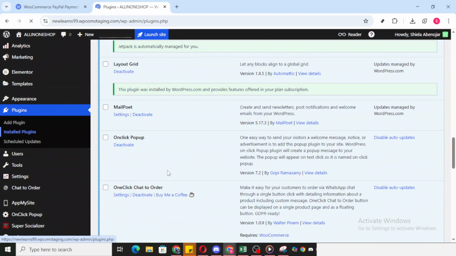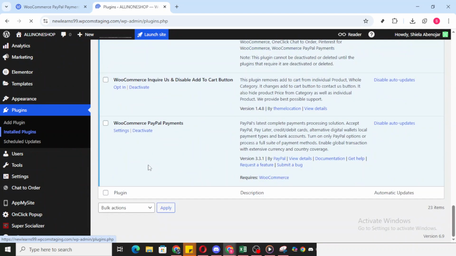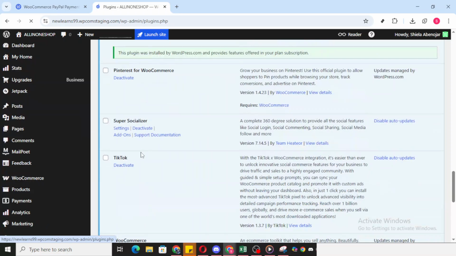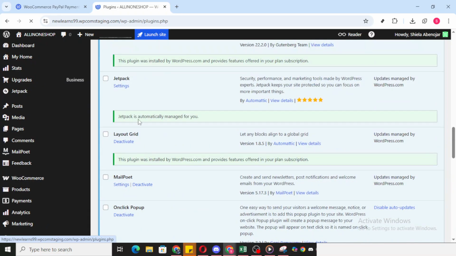A few tips to keep things smooth. Make sure you keep WordPress, WooCommerce, and Jetpack up to date to benefit from the latest security and performance improvements. If you don't see Plugins in your dashboard, your user role may not have permission, so you'll need an administrator to handle installation. And if you run a caching or security plugin, it's a good idea to clear the cache after activation to ensure everything syncs cleanly.